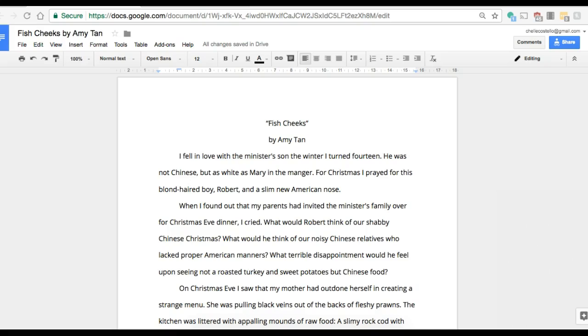One thing to note is that if students are signed into their Ames email, their names will appear with their comments. If not, they'll show up as anonymous. To comment, we just click or highlight an area we're interested in, and the comment button appears. I can comment, and others can reply to my comment. Comments can also be resolved, which then disappear.